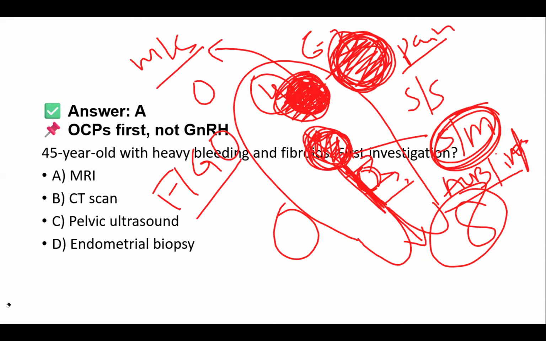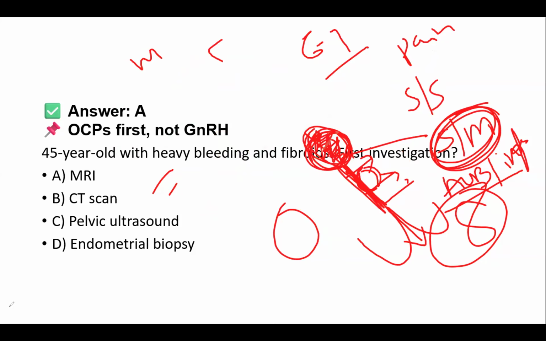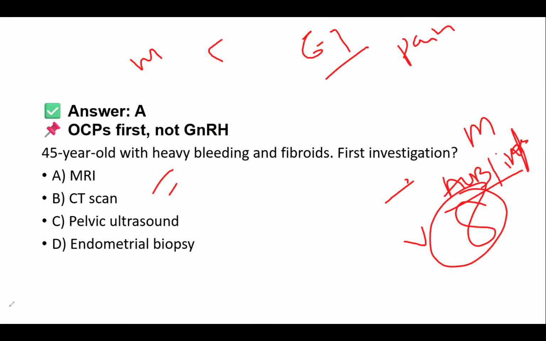They have abnormal uterine bleeding, and intramural means it is located within the myometrium. Submucous means it is projecting into the uterine cavity. Subserous means it is projecting away, into the peritoneal cavity. And if these are all sessile, but one gets a stalk, then it is a pedunculated fibroid. Am I clear? Yes. So it's very important to know what type of fibroid it is and what symptom it is causing.